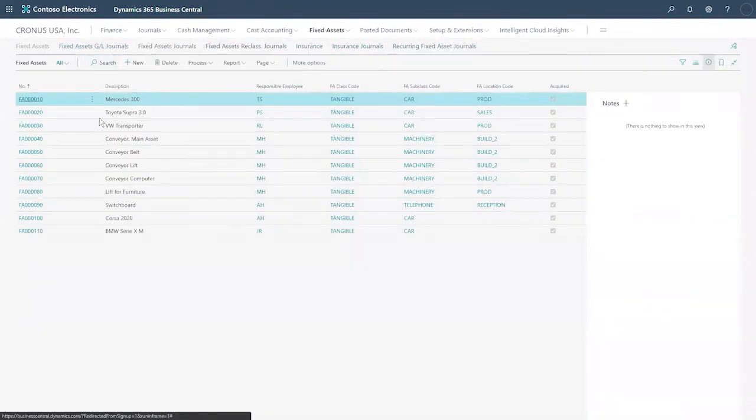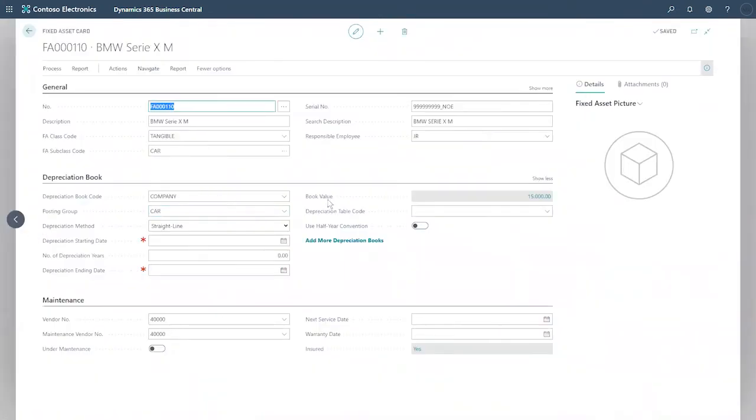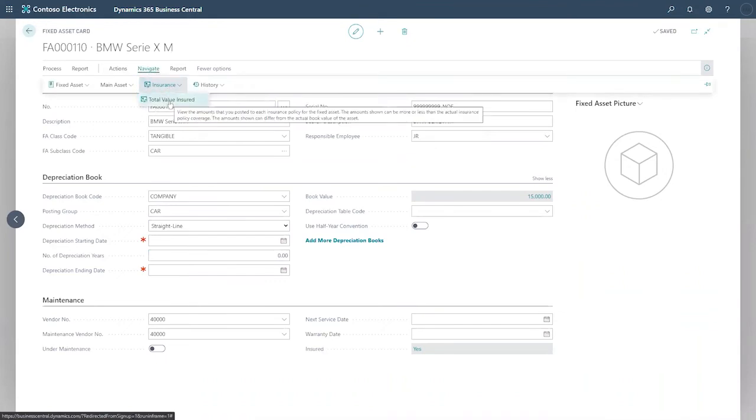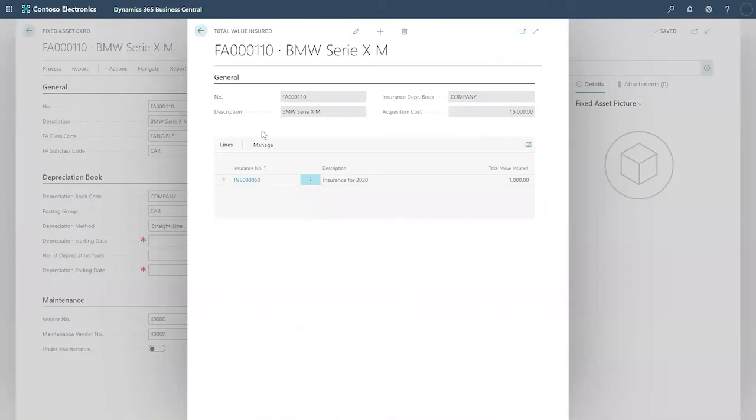Now, I just need to review these procedures that I have. And actually, I would like to review the insurance, total value insurance. I need to review for every asset whether you have insured your asset. Okay, and here you can see any transaction related to your insurances. You could also, remember, attach information. I could have a second attachment in my fixed asset, so you could have the actual insurance policy.